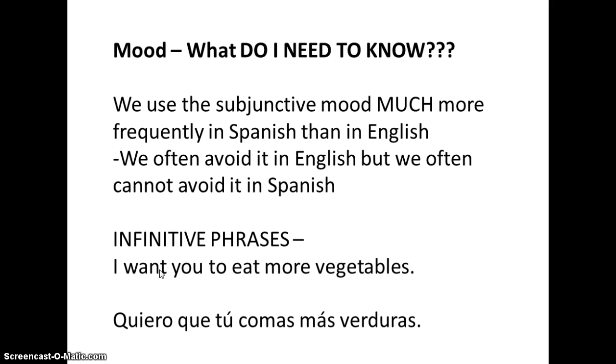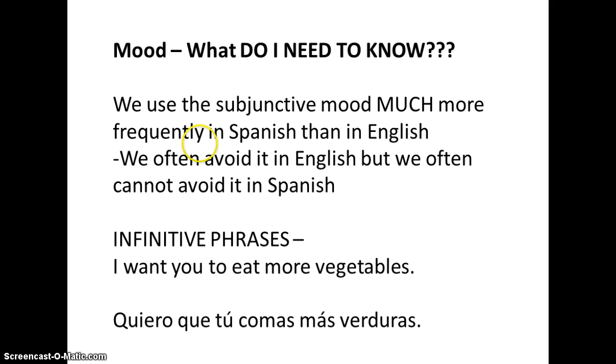One of the ways that we avoid it in English is by using infinitive phrases. For example, I want you to eat more vegetables. We're using the infinitive to eat as opposed to changing it to make a subjunctive statement. For example, I want that you eat more vegetables. Yes, I know it sounds super awkward because it's something that we avoid all the time in English. But in Spanish, the only way to say that would be quiero que tú comas más verduras. You can't avoid it there.